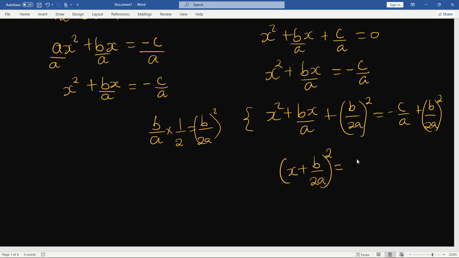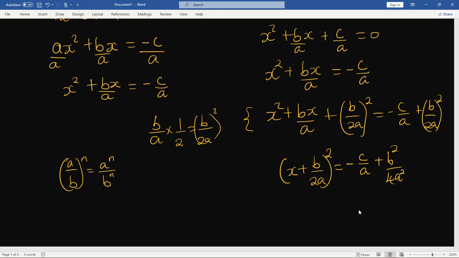Then on the right hand side this side, we have negative c over a. Now this power 2 that we have here is going to affect both the numerator and the denominator. So what I mean there is, suppose you have these are indices, suppose you have a over b to the power n. This is simply equal to a to the power n over b to the power n. So here we're going to say plus b squared divided by, then below here, 2a squared, we're going to get 4a squared.